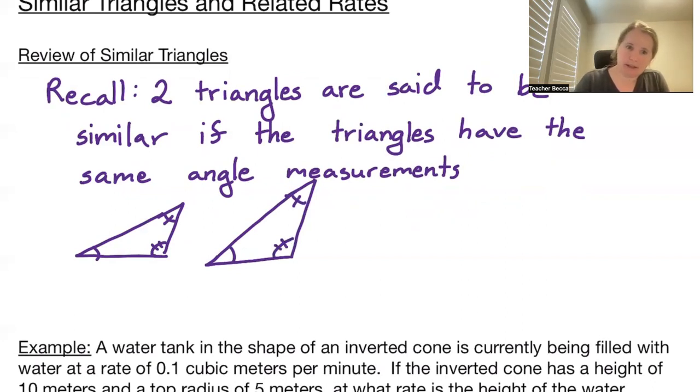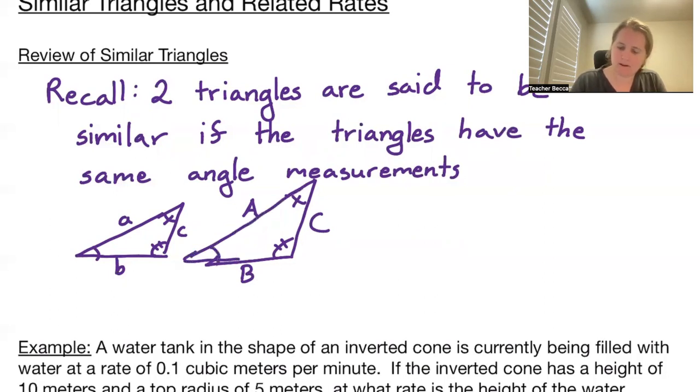And if we look at the corresponding sides, I'm going to label one side with lowercase a and then the corresponding side capital A on the larger triangle. We have lowercase b and lowercase c for our other two sides, corresponding sides capital B and capital C. These triangles were meant to actually match. Sorry about that. Right. If triangles are similar, then their sides are in ratio to each other.